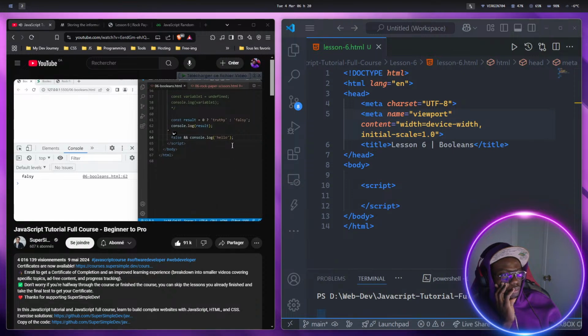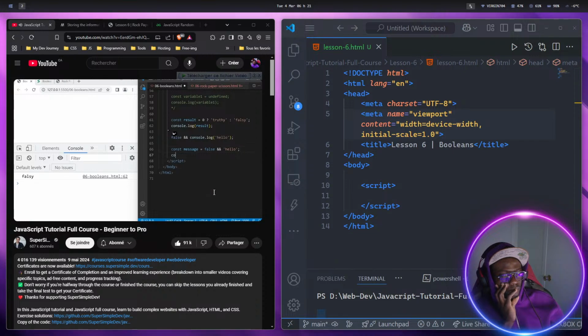And just like the ternary operator, we can save the guard operator in a variable. For example, let's create a variable const message and make it equal to false and the string hello. If the first value is falsy, the guard operator will stop early, and the result will be the first value.